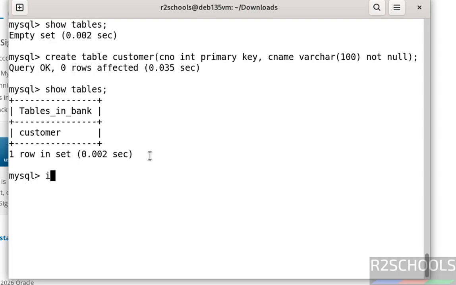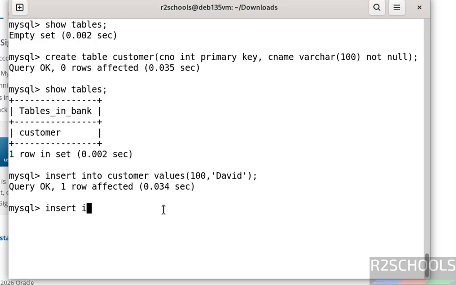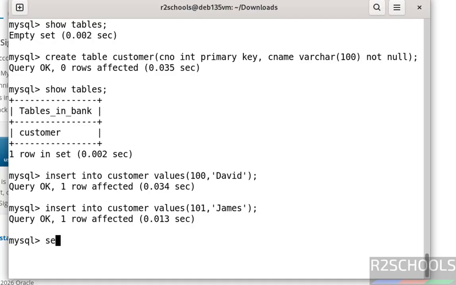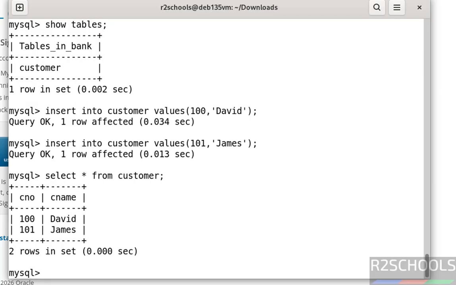Now insert some data into this table. See, we have inserted these users.